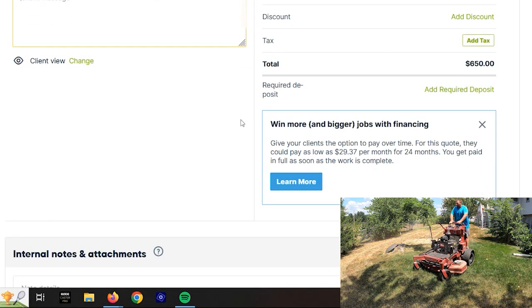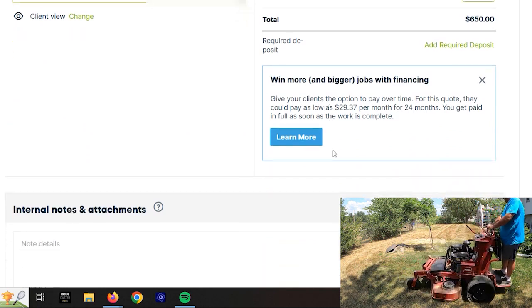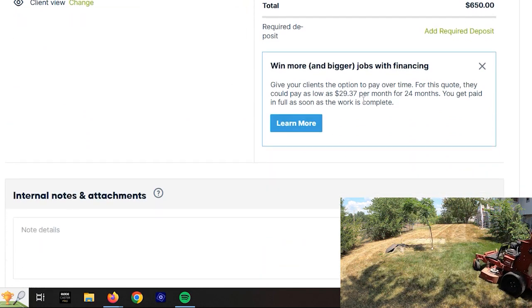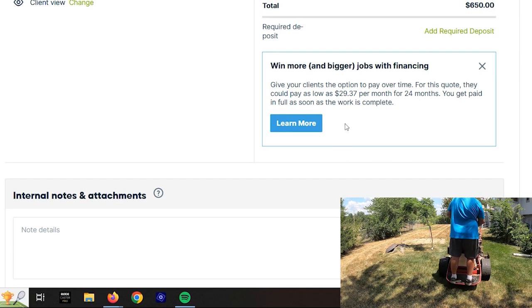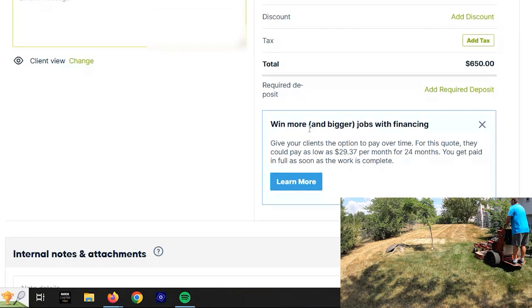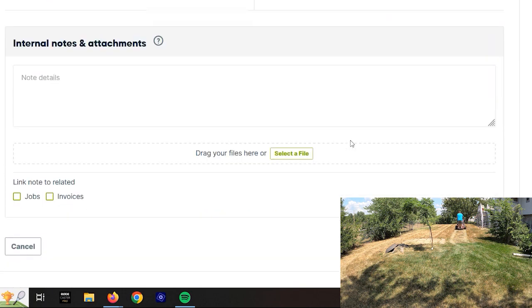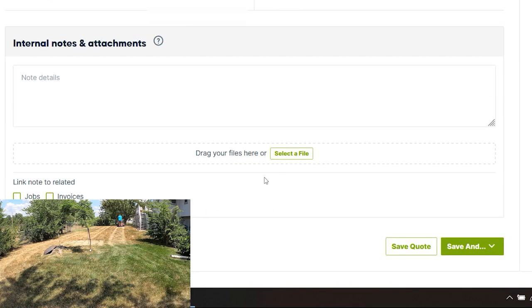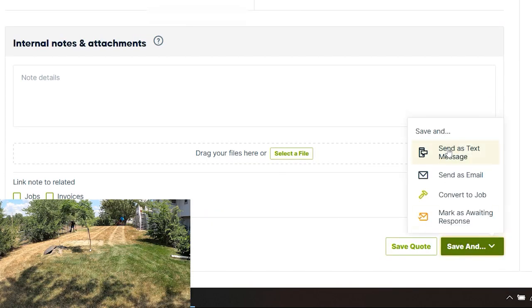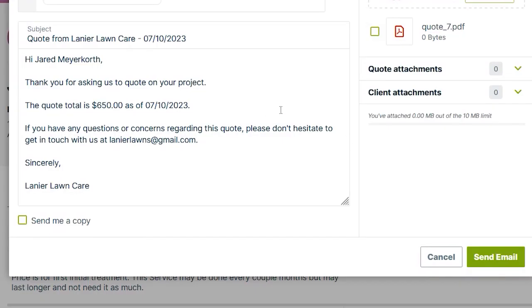But here's this, and then give your clients an option to pay over time. So you can do this too, to where they could pay $29.37 per month. You get paid in full as soon as the work is complete, whatever. I mean, it's crazy some of the things that you can do with Jobber here. And we're going to save it. We're going to send it as an email. So that's going to show us what it looks like here.